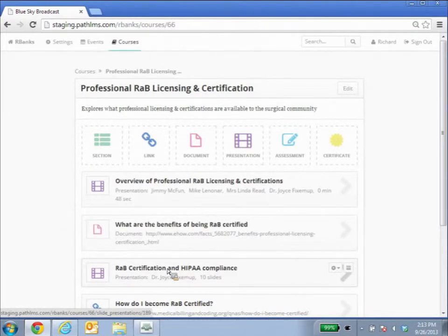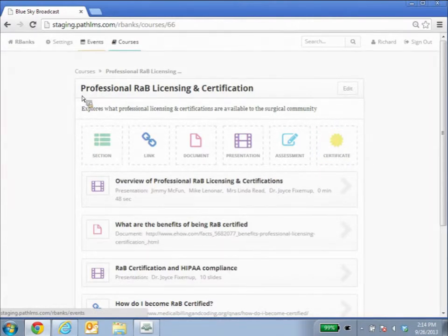Now, the Enhanced Career Learning Center allows you to put in sectional information, to add links, documents, and presentations. And the Event CLC also adds assessment and certification, as well as the Events module, which we'll talk about shortly.